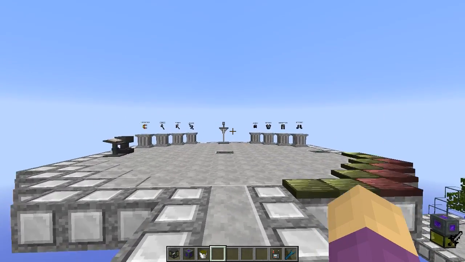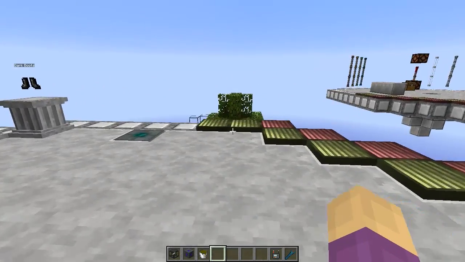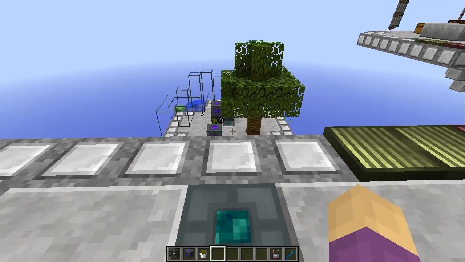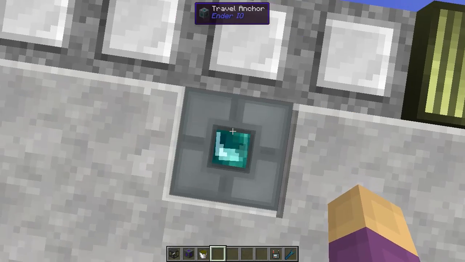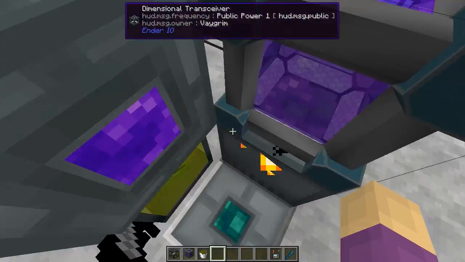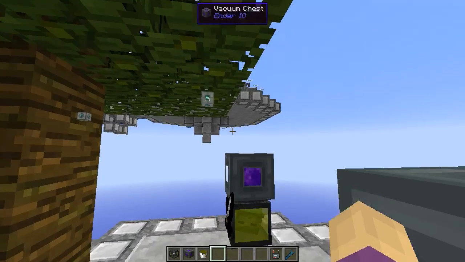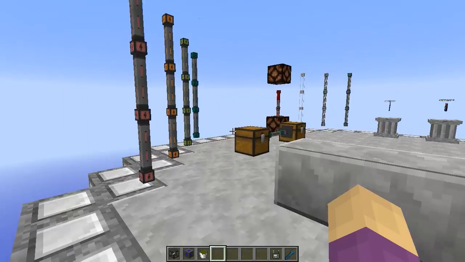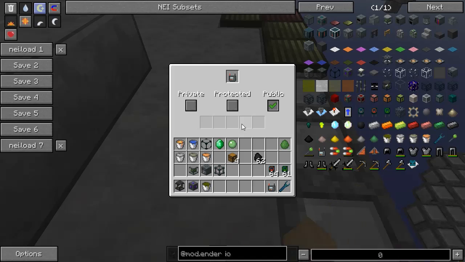So now, here's the thing, right? You've got all of this stuff, and you're starting to wonder what other conveniences Ender.io actually has for you? Well, I'm standing on one. This is the travel anchor. Travel anchor is immensely useful. Now, you can right-click on this. You can set it to private, which means only the owner that placed the block can use it. Protected, and you set a combination of items in here.